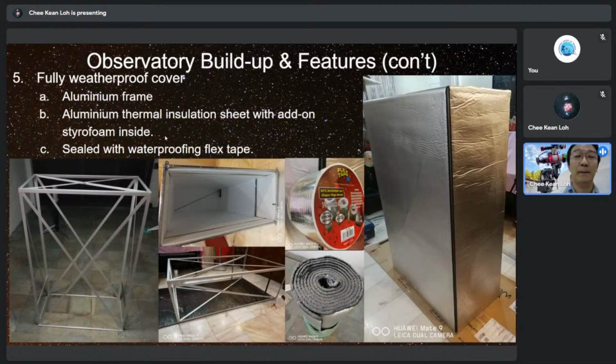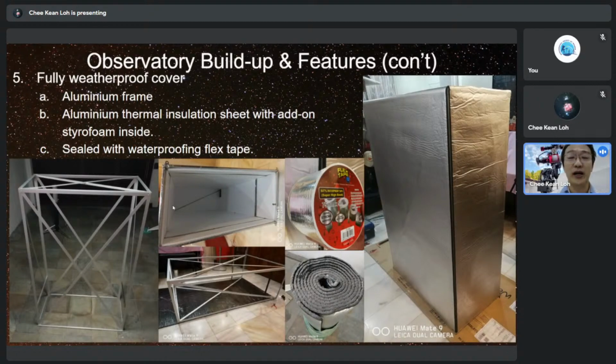Okay. So for insulation, I use this aluminum thermal insulation sheet, the one here in a roll. You can see it in the middle bottom picture. It's a roll that you can buy online, and inside I add a styrofoam sheet. So you just glue it, because the inside of this aluminum thermal insulation sheet is like a double-sided tape.